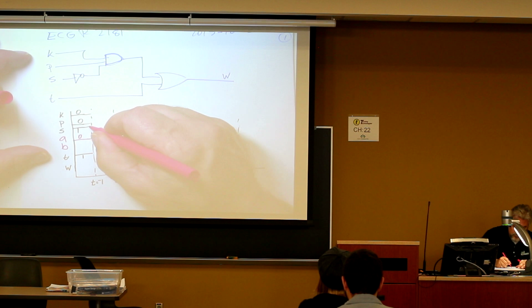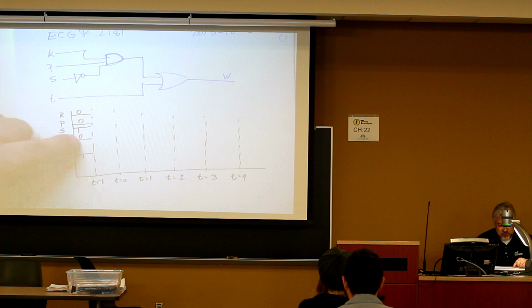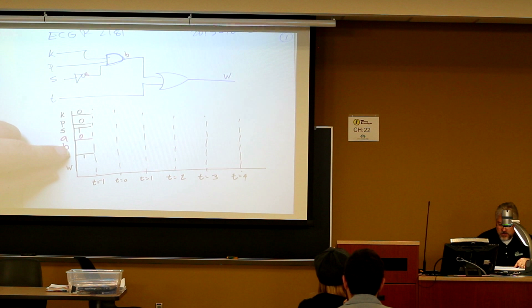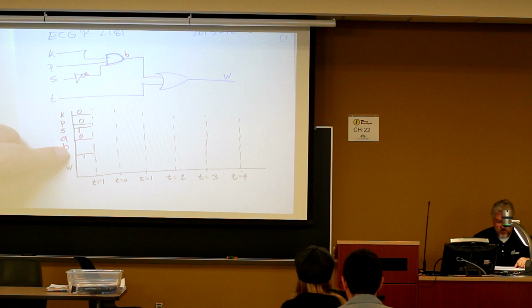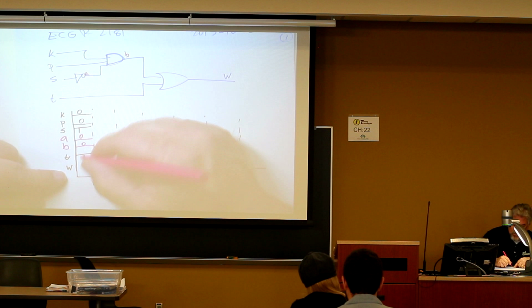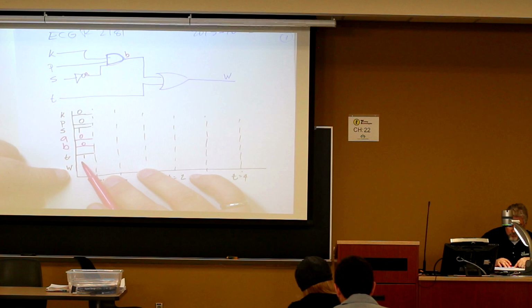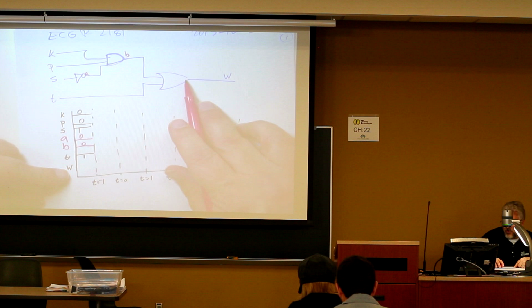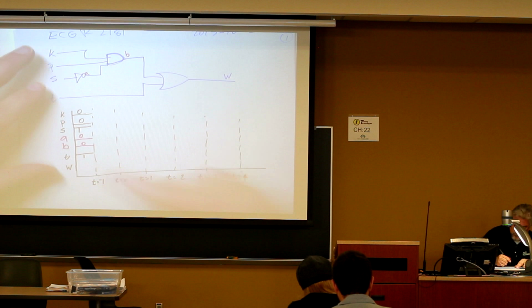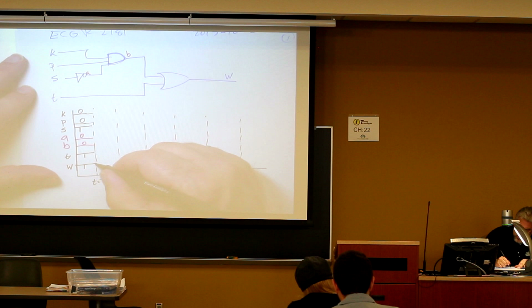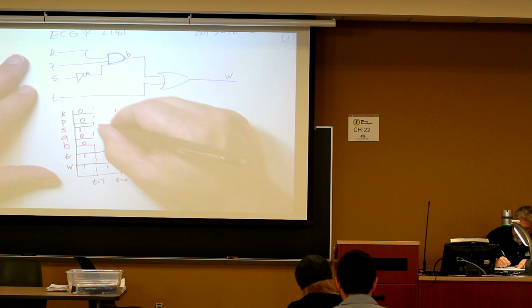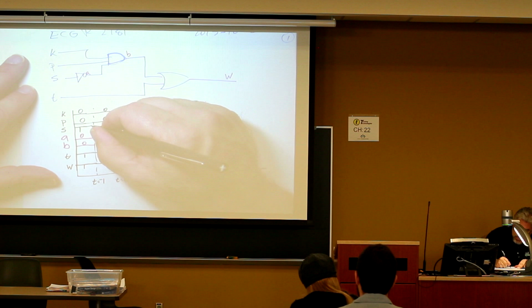If we have an input to our AND gate, which is 0 and 0 and 0, we would expect the output, this is B and this is the output A, we would expect the output for B to be 0, right? And by the way, since T is 1 and the output of B is 0, the output from our OR gate would be 1. And this is a steady state, so it'll be 1 that time. T we haven't changed yet. K is 0. P is 0. S is 1.